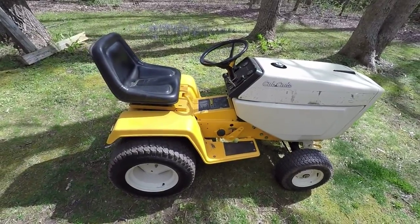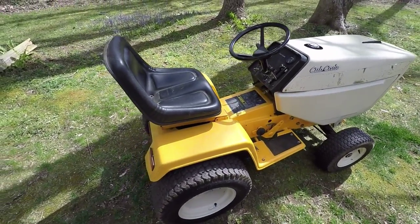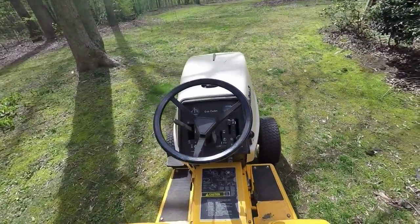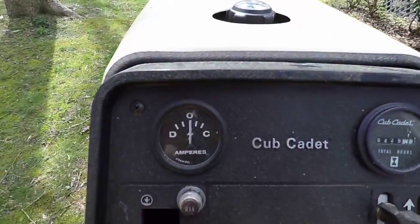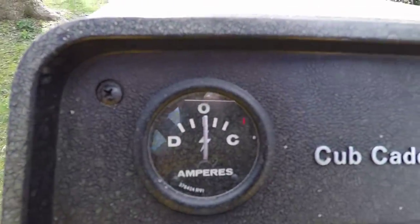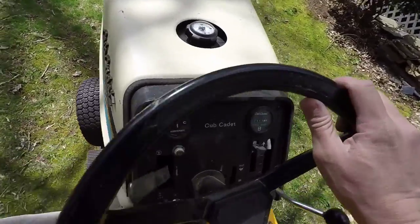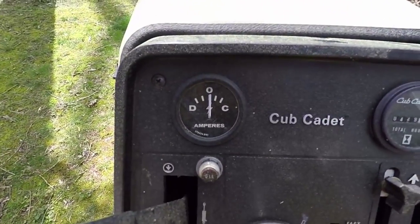So I've got the Cub up in front of the house. And once I put the battery in, it started right up. Thing to note, it's slightly to the right. Let me sit down. You can see it's slightly to the right. So it looks like it's barely charging.